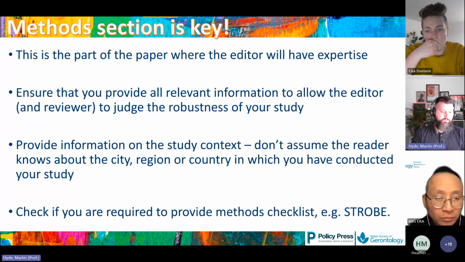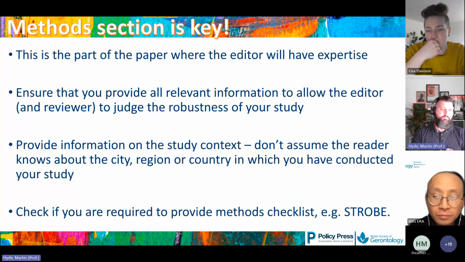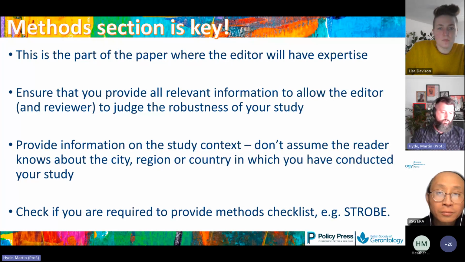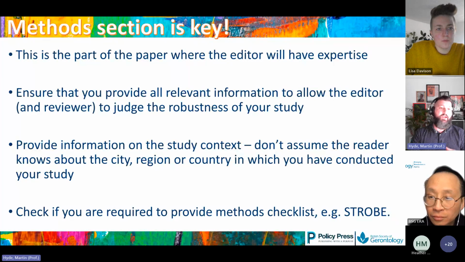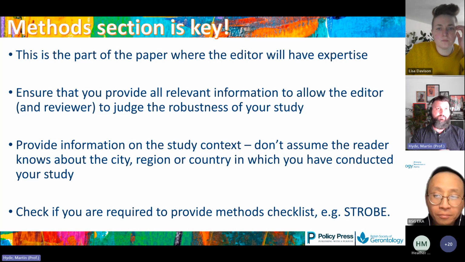Because again, I've been in situations where I think, oh, this is really interesting, I can definitely see some value to this, but they haven't described how the sample was collected, or what the response rate was for their survey, or what questions were used in the questionnaire. And I know that if I send it to a good reviewer, they're just going to come back and ask for that information. So there's no point in me sending it out, knowing that a reviewer is just going to be angry that they've been sent something that doesn't have the information that allows them to judge whether the study is robust.